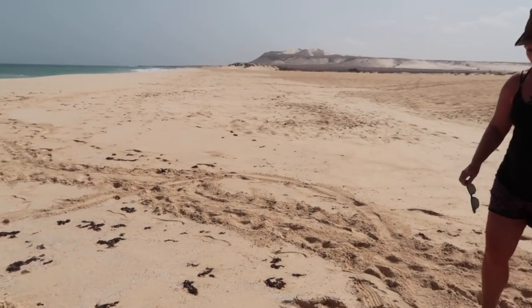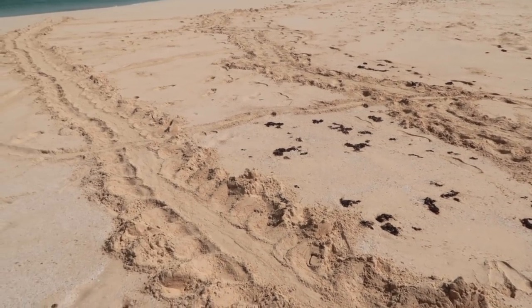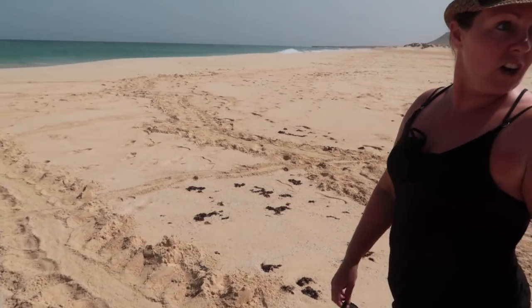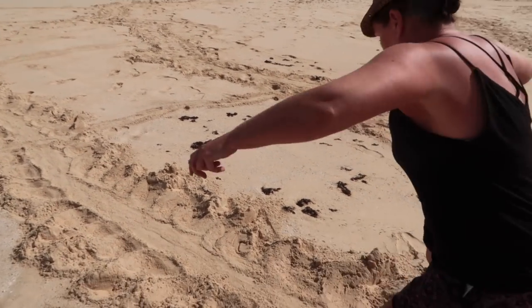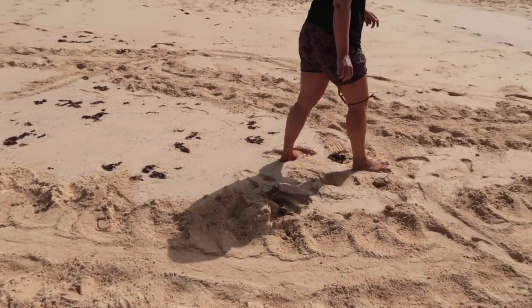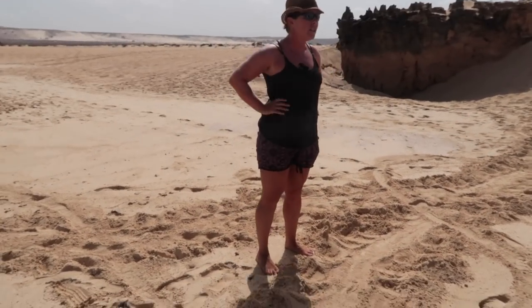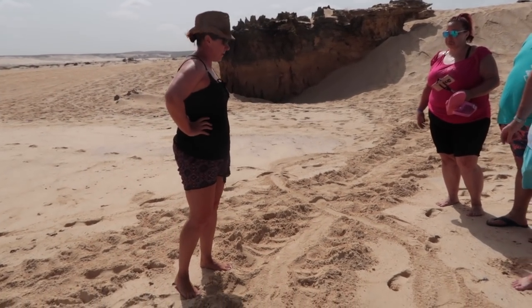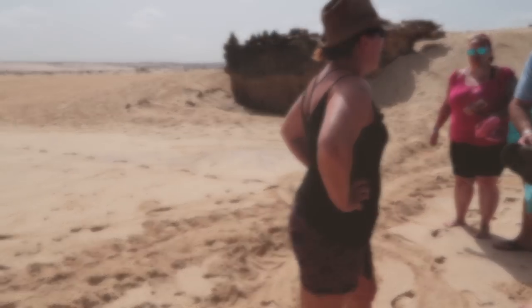Now this turtle, this is quite a big one. The flat bit in the middle, that's her belly scraping along the ground. That is the size of that turtle at night. So she's quite a big one. The loggerhead turtles come in at night to lay their eggs at this time of year. They lay between 80 and 140 eggs, and 1 in 1,000 of those eggs will make it to maturity. Aged loggerheads.